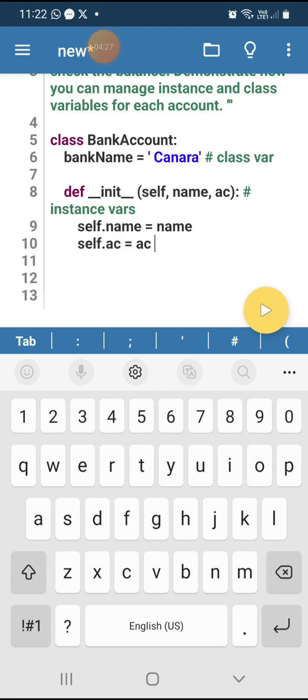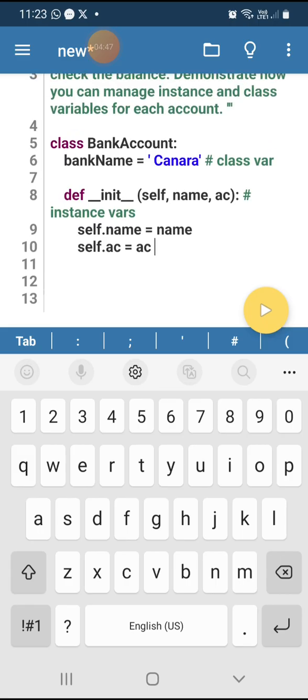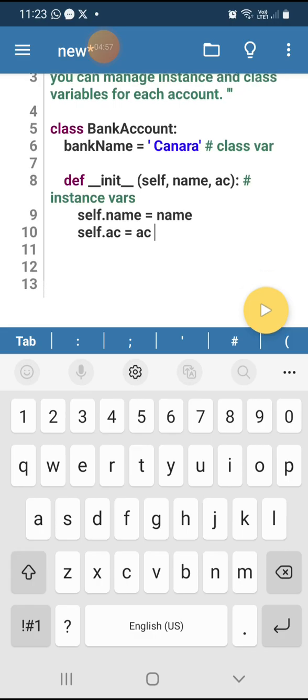Parameters means in the brackets self, name, AC, these are parameters. Sometimes they are called variables, attributes, characteristics, all are the same words. Don't confuse yourself. They are used with the object, that's why they are called instance variables. Name and AC are part of your object properties. So variables, parameters, characteristics, all are equal. Self is a parameter that will be used to access other parameters, name and AC.